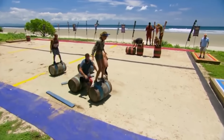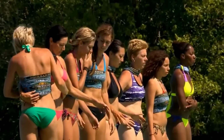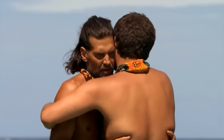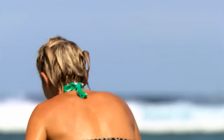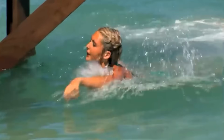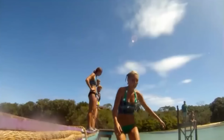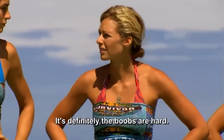Shireen falls, the bike is off. Everybody's gotta go back. Make a move. The women making no progress. Hold me, hold me. Kat may not be the best person to have put on the end. And with that, Christina's in the water. I don't think you have to go back. Kat just jumps back in. Not sure why. Two hands. Kat reached out and grabbed him. Once again, Kat jumped in for no reason.